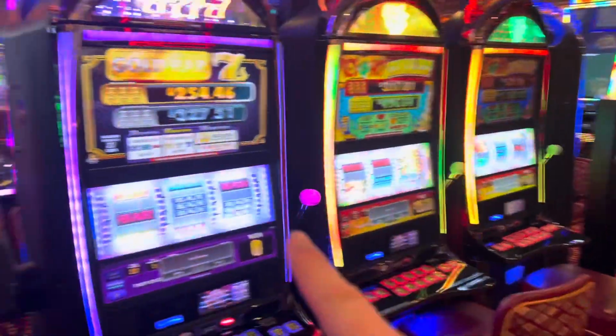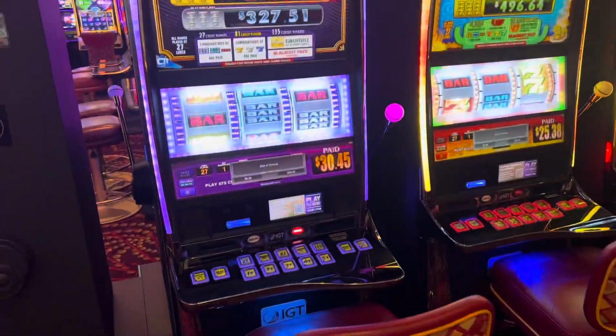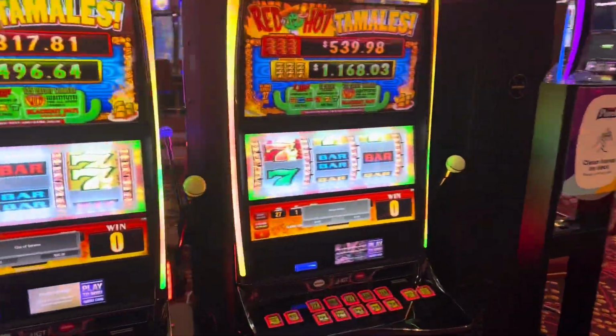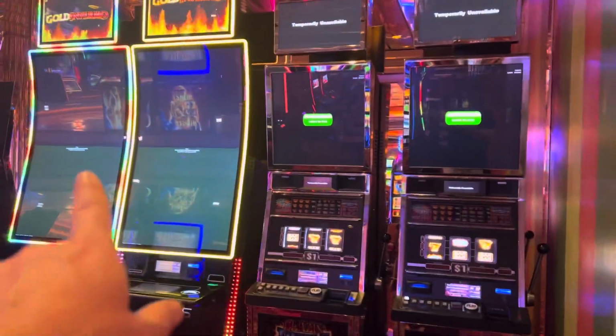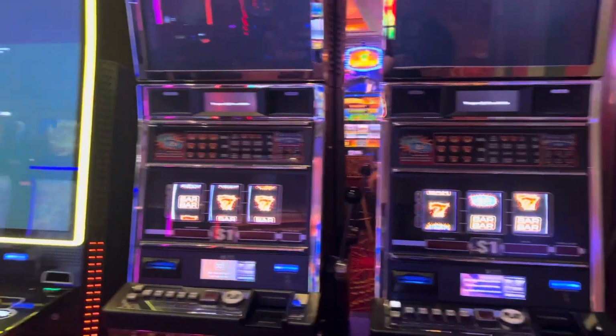Every $5 is 1 point. Now you might say, wait a minute, I remember you said $5 is 1 point, and you said it's 1,200 points for a free cruise. Yes, you were right. You heard me correctly. It's 1,200 points for a free cruise. And some of these are closed, by the way, but so you can kind of see what they are.